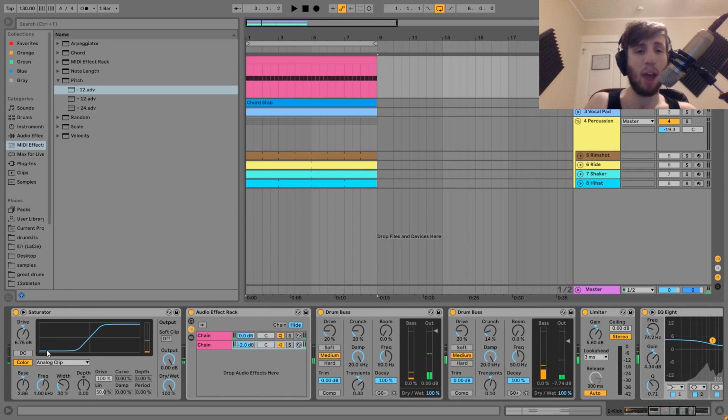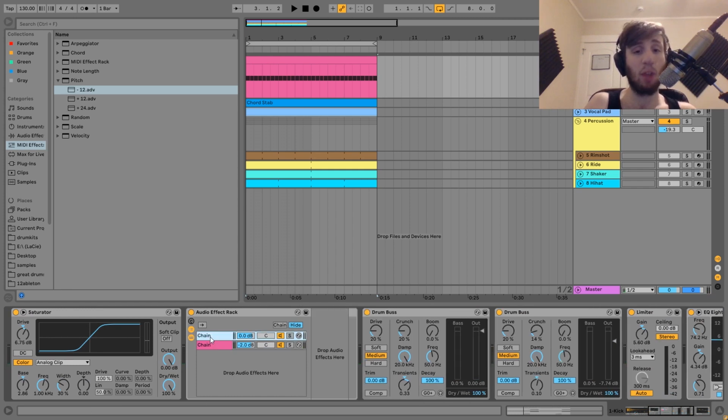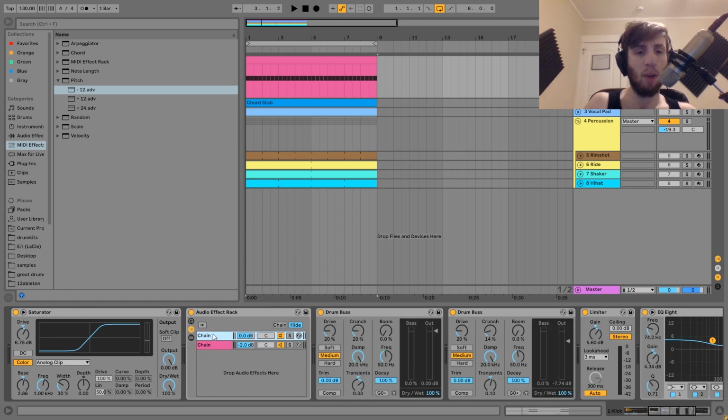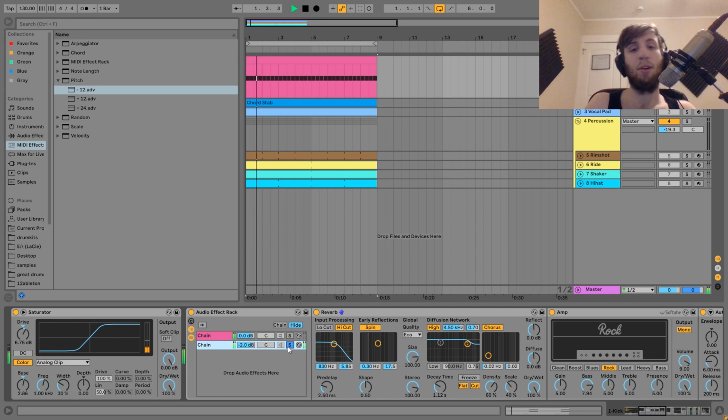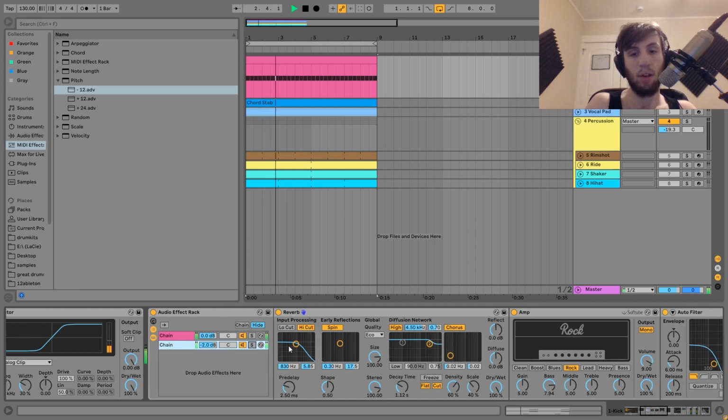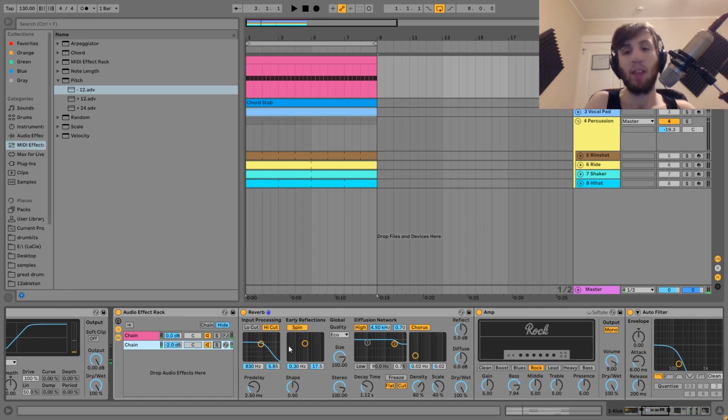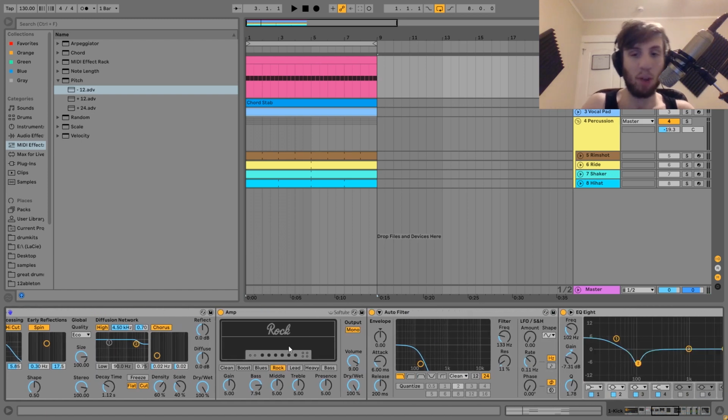And after that we have this audio effect track, which is the rumble. So you can see we have two chains. We got a dry chain with nothing on it. This is just the punch of the kick. And then we have a wet chain here, which is the rumble. What this is, is made using some reverb.